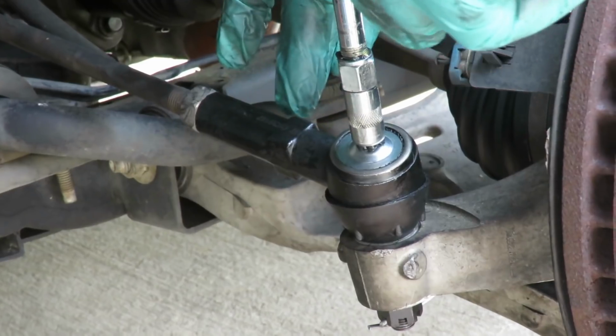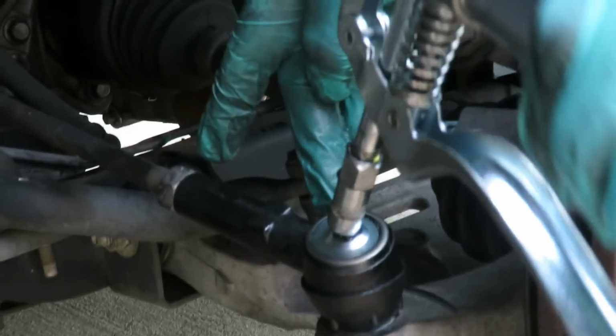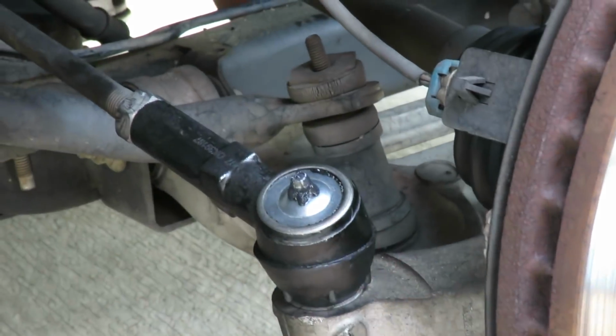Until you see grease come out the side. If you look over here, on this side, over here where my finger is, you can see the grease coming out. All right, once you see that, done. All right, guys, that is it.